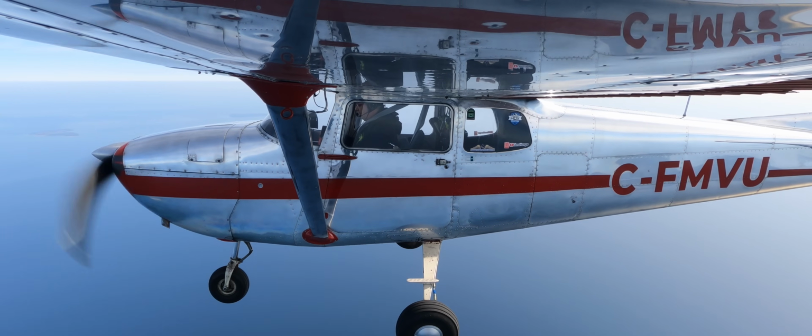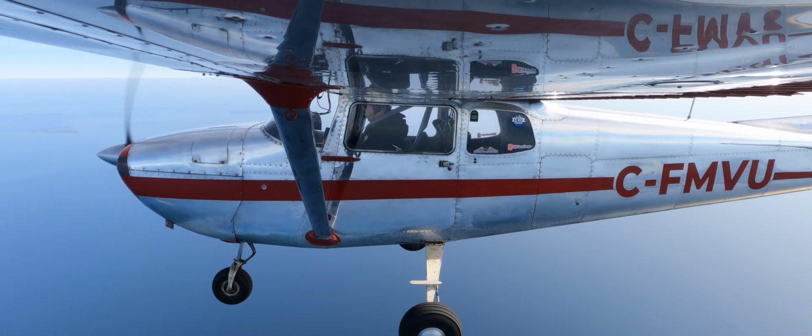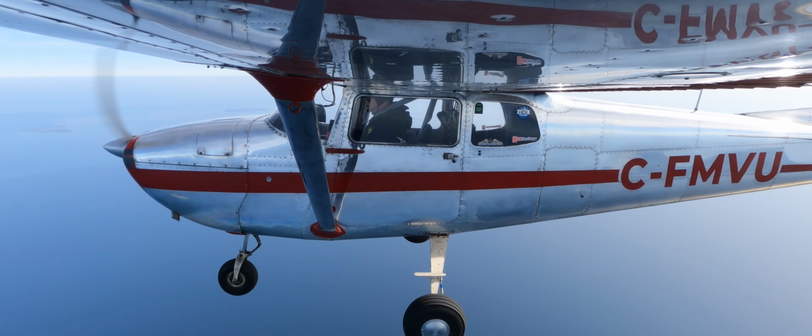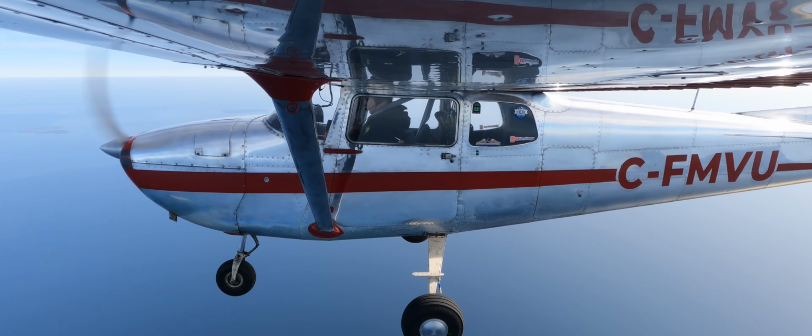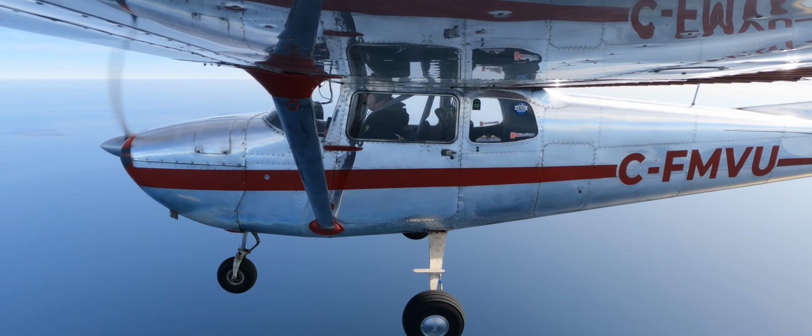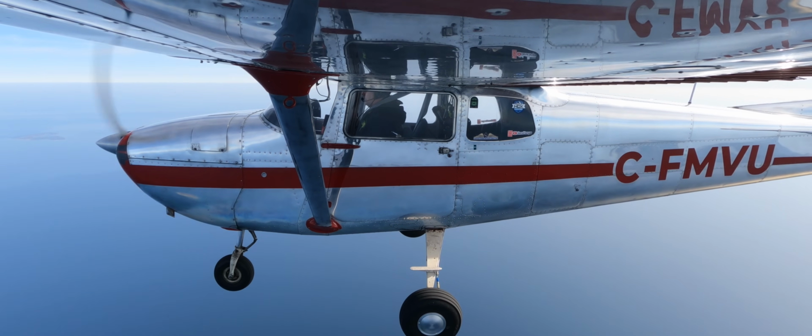I'm always amazed at, when I open up ForeFlight and look at what they're predicting for wind at any given altitude, and then I look at what's on the panel. So ForeFlight's telling me that I should expect at this altitude a 27 mile an hour headwind. And the panel is telling me that I've got a 28 mile an hour headwind, and that's an actual reading from out on the wing.